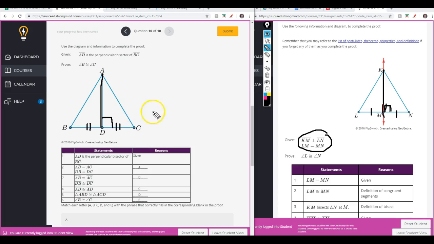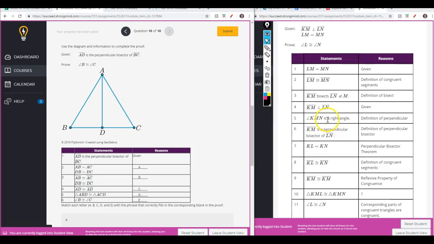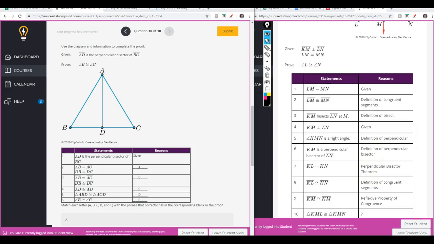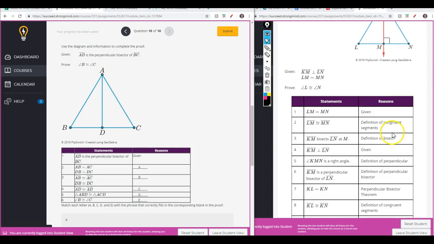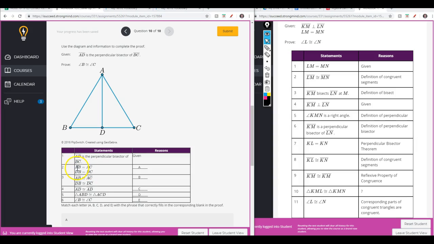So let's go through, and this is proving for congruent angles, and this is proving for congruent angles. So we can use this as an example, just remembering that KL is similar to our AB and AC is similar to the KN. So I'm first just scanning until I see this. AB is equal to the distance of AC, and DB is equal to the distance of DC. Again, KL was similar to our AB and KN is similar to our AC.